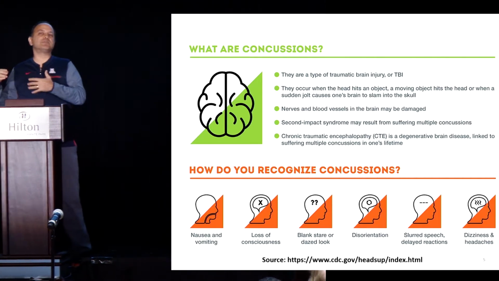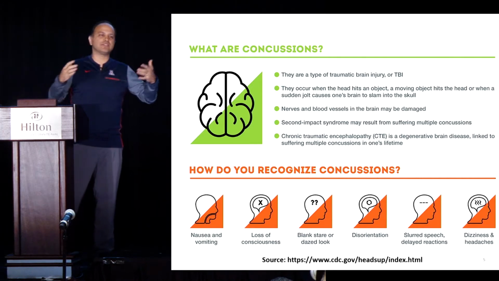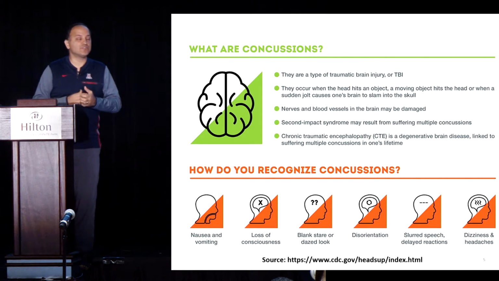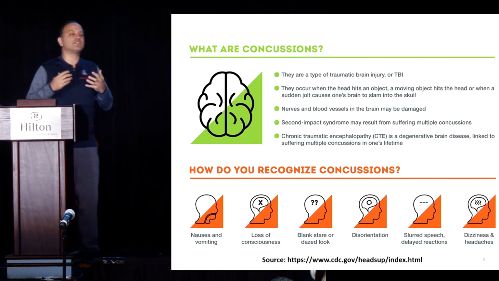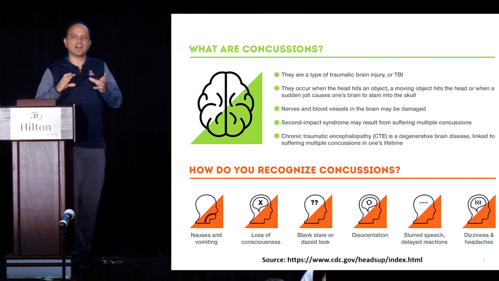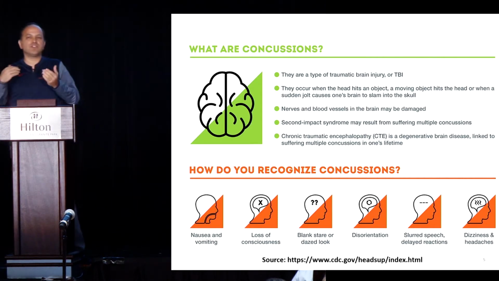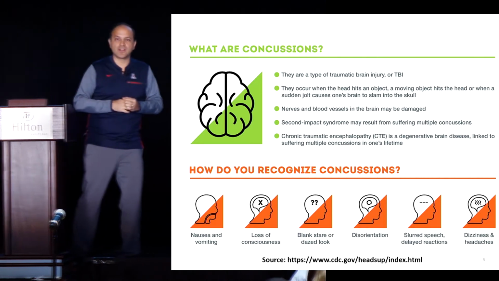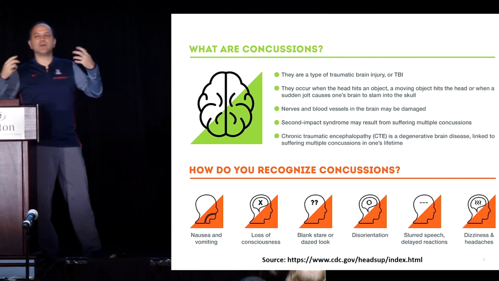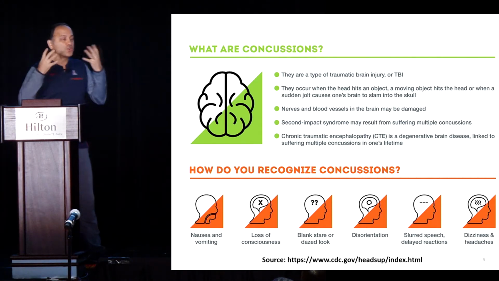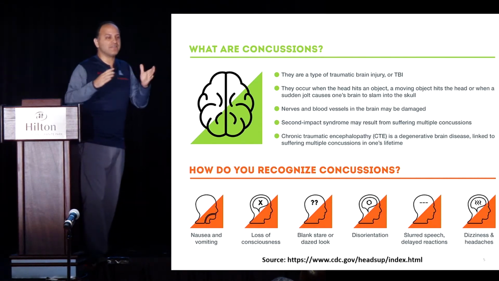So now let's talk about symptoms. Say you get a concussion for whatever reason. Maybe you slip and fall in the bathroom, maybe you are in a car accident, or maybe you play football. There are a lot of different symptoms that you can get. And the interesting thing is that it's a complex medical condition. Just because you and I maybe get hit in the head in the same way, we might experience different symptoms just because of the way our brains work. Some of these may be blurred vision, double vision. Some of them may be vomiting. Some of them may be depression or just a headache, right? So they can vary significantly.